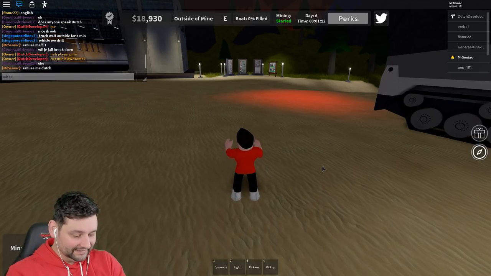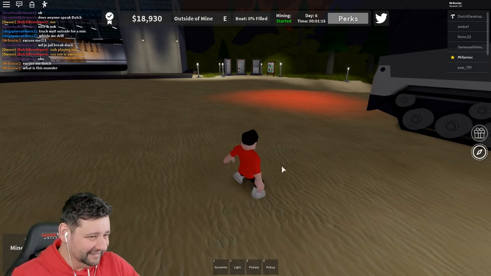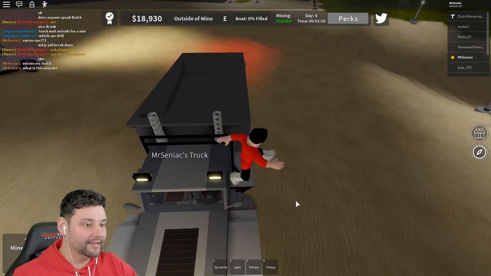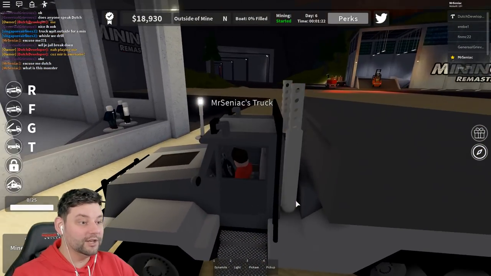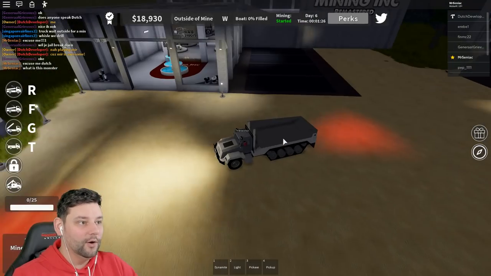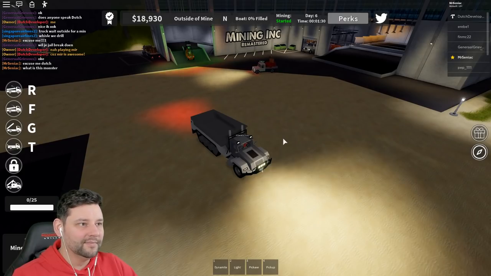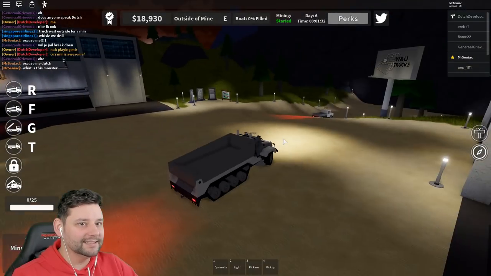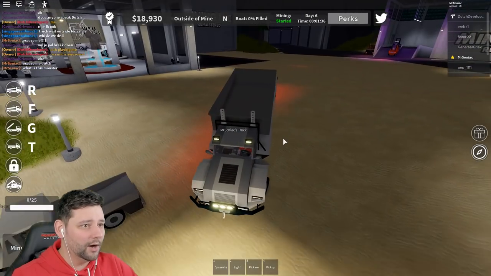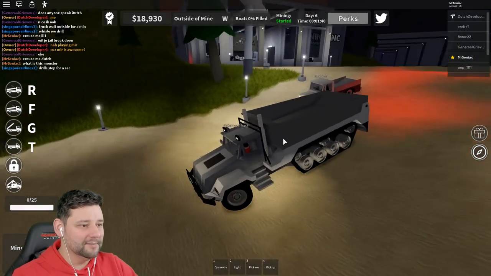Right, what is this monster? What is this monster right now? I need to know all about this beast, because I don't know what it does. I know it has a capacity of 25. Where is he? Is he in the mine? I don't know where he is. Is this him? No. Should we go into the mine with it?